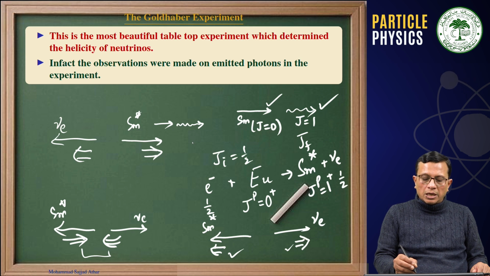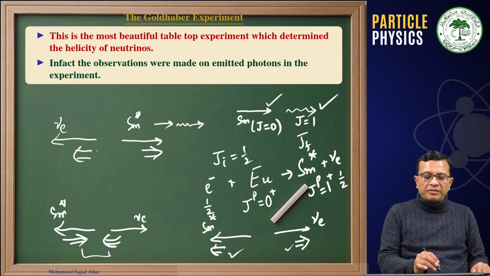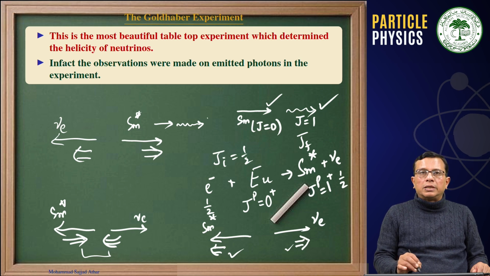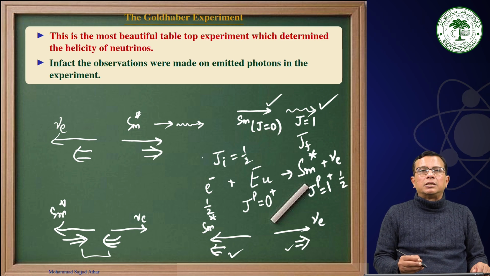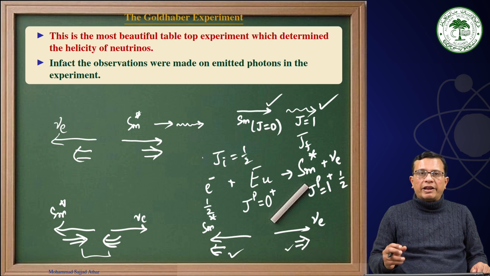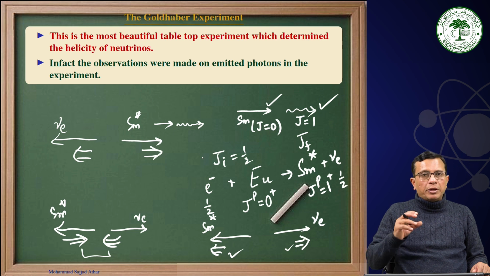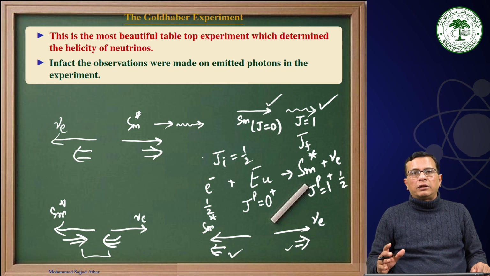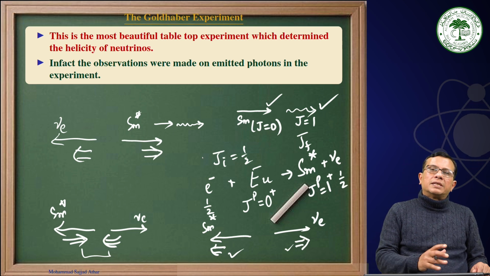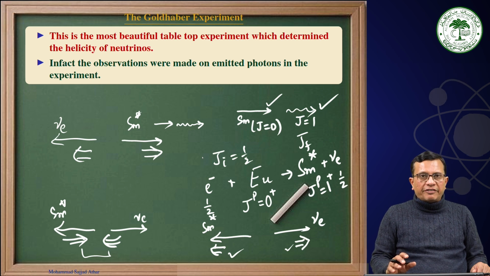Therefore, as you can notice, the direction of the momentum of the neutrino is exactly opposite to the direction of the momentum of this photon. And that means, again, if you consider the angular momentum conservation, if this is a right-handed neutrino, then we are talking about the right-handed polarization of the photon, or if this is a left-handed neutrino, then we are talking about the left-handed polarization of the photon. The important point is that if we measure the polarization of the photon, from there we will say that the neutrinos are left-handed or right-handed.